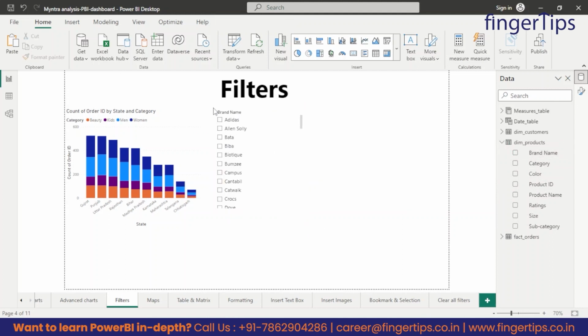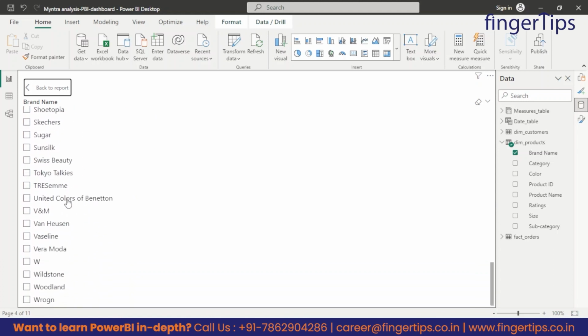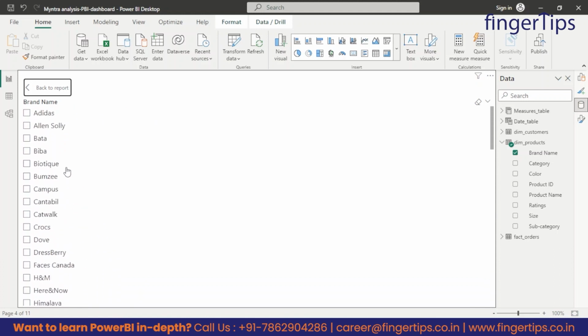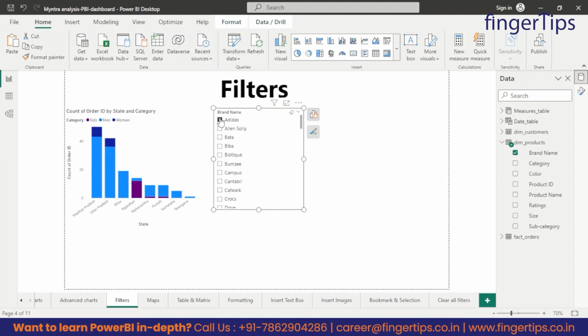And guys, here you can see this is a filter or slicer for brands. If we want to expand, we can do it using this middle option. So here we can see all the brand options, and we can select one or multiple from these. So we'll just go back to the report, and let's say I will select Adidas.